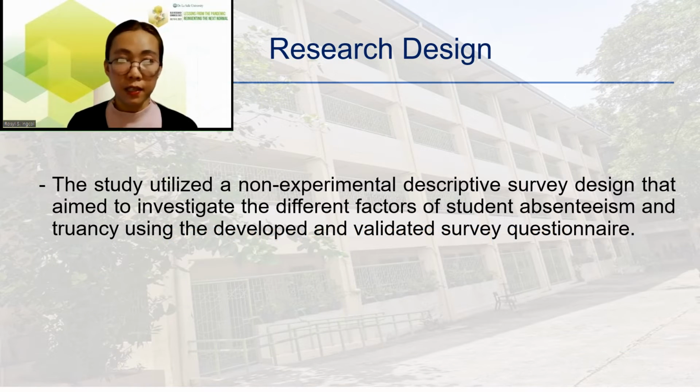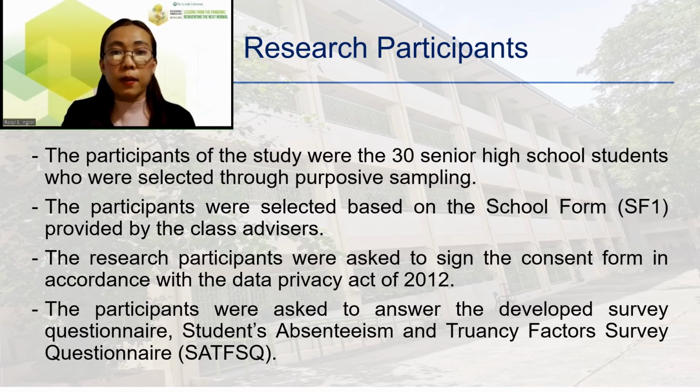Research design of the study. The study utilized a non-experimental descriptive survey design that aimed to investigate the different factors of student absenteeism and truancy using the developed and validated survey questionnaire. The participants of the study were 30 senior high school students who were selected through purposive sampling. These participants were selected based on the school form, or SF1, provided by the class advisors. And these participants were also asked to sign the consent form in accordance with the Data Privacy Act of 2012.